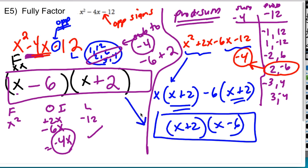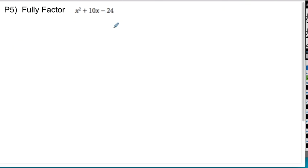Again, it doesn't matter that they're in the opposite order because multiplication is commutative, right? It matters that each entire term, like each entire factor, the x minus 6 is one factor, the x plus 2 is the other. It doesn't matter what order I write them in. Cool. All right, so again, same weird tricky thing, right? So go ahead and give this a try. You can pause me if you want.